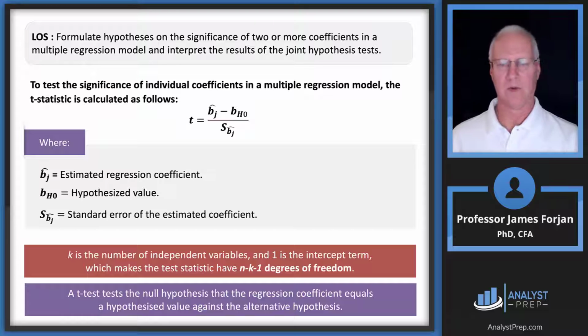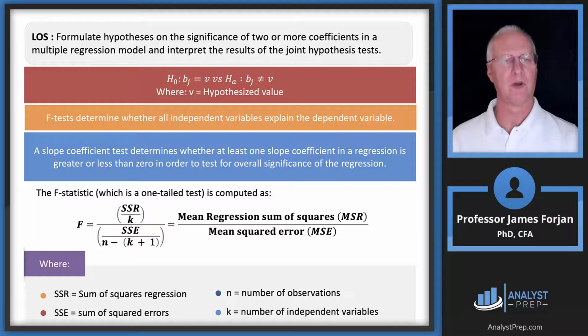And there at the bottom, we have some comments on degrees of freedom, which I talked about just a little bit ago. And so let's go ahead and look at this top box. There's our beta, or slope coefficient sub j. And remember, j could be 1 or 2 or 10 or 50, probably not 50, is equal to v, which is just some hypothesized value. In most cases, it's going to be 0. But if you're using stock returns and market portfolio returns, you might want to test that the beta is equal to 1 or not equal to 1.